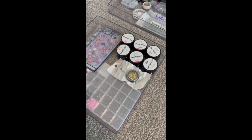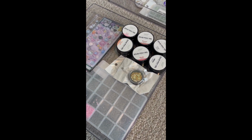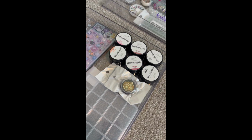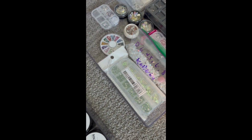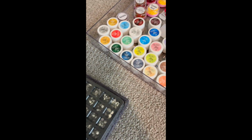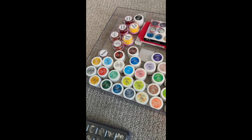This is from a poly gel. Well, this isn't poly gel. This is solid gel to use charms with. Here's some things that I just haven't transferred. Those little bits of flowers. And some Enel Couture little charms. And this is all just a bunch of extra things. So just extra rhinestones, pearls, and little stones in there. All of these are extras, so I probably have doubles of that stuff over there.